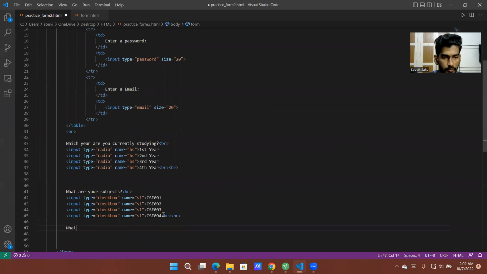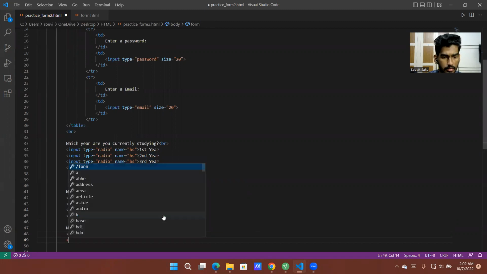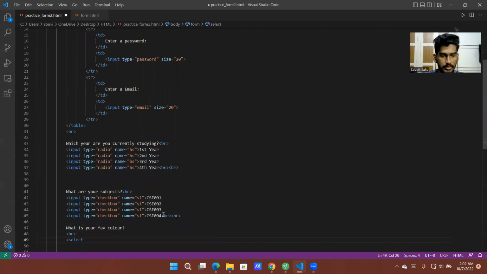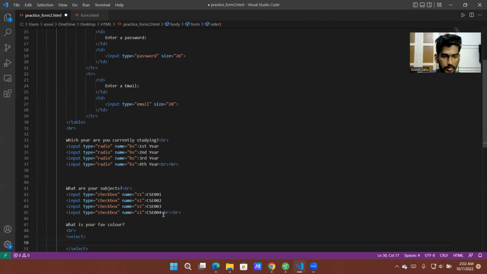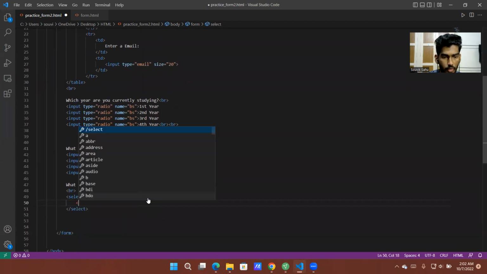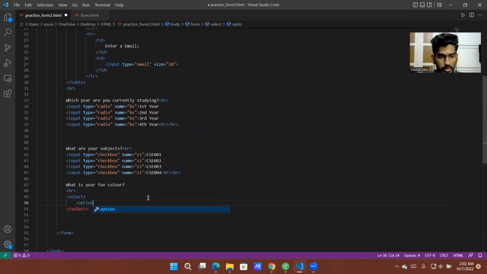Just use the select tag here. We give it options. How many options can we give? It's our wish. So we give an option. Let's give orange.